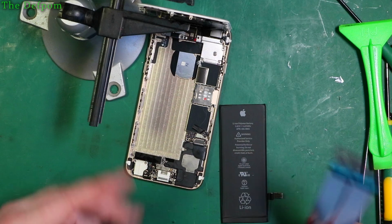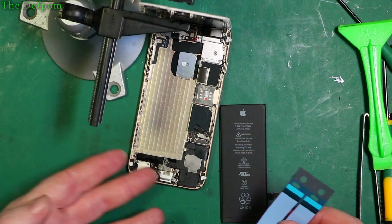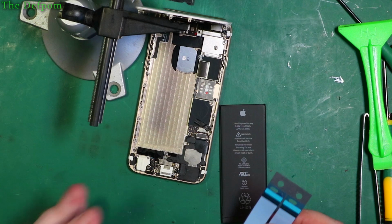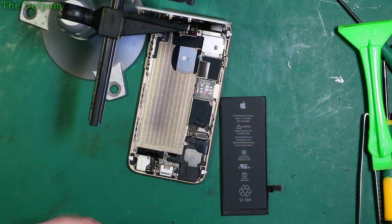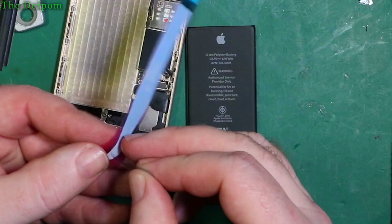I actually believe two strips is overkill for these. I don't think it really needs two. So I'm only going to put one strip on, down the middle, and I think that should be adequate. Whenever I've had to pull one of these things apart, it's always been really hard to get the battery out. Always. So I'm just going to put one strip on, not two. Now, some people might say you mustn't do that because some other problem will happen. Yeah, well, maybe. But I'm going to put one strip on. That's what I'm doing. So we pull this off like that.